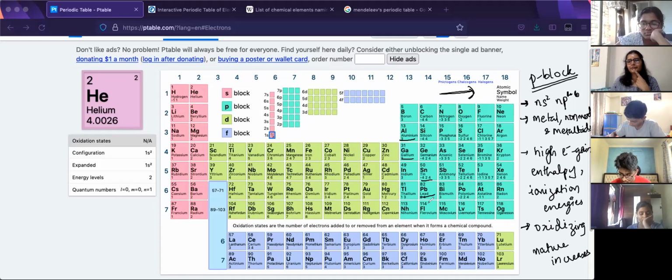Yeah. So again, it's very difficult to generalize the p block apart from the electronic configuration because it's got such a diverse kind. You have the most reactive and the least reactive, both ends of the spectrum here. You have all different metals, non-metals, metalloids, everything.